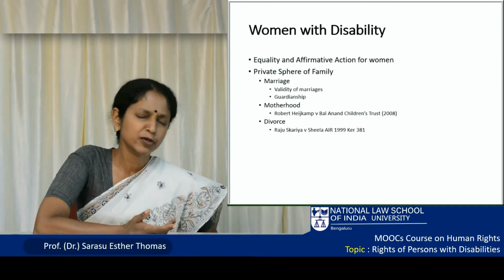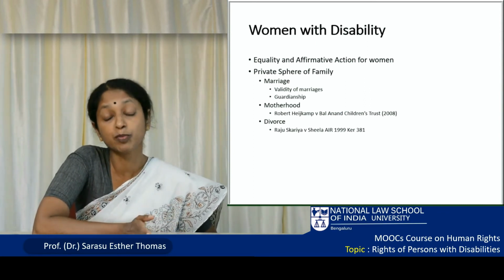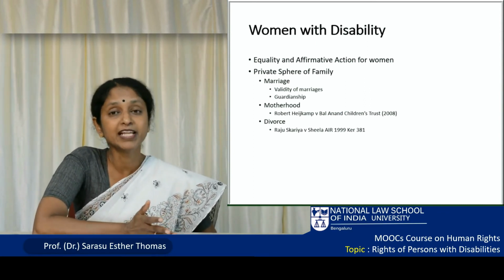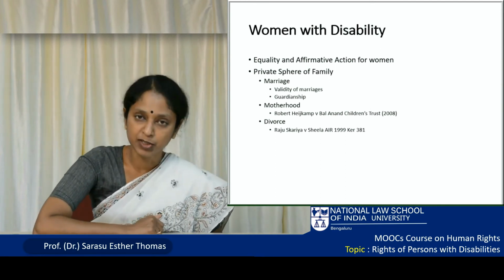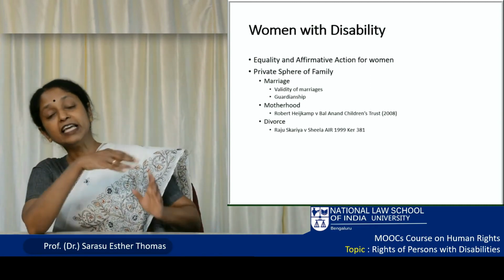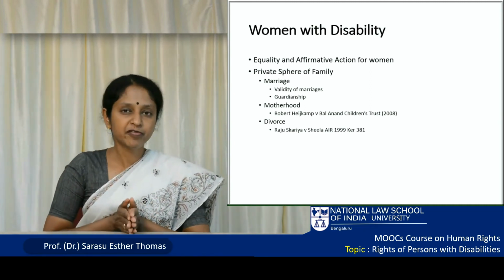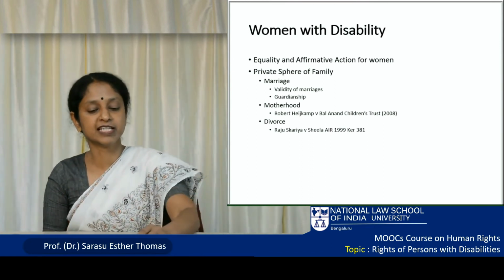Let's look at marriage. Usually, women are often forced into stereotyped roles. I'm not talking about women with disability, but women in general are forced into stereotyped roles of marriage and motherhood. So, women with disability are denied even these roles. Very often we find that women with disabilities do not marry. That has changed now because of the sex ratio of women.